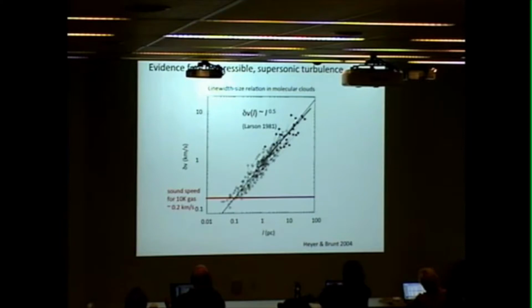velocities. Okay? And if you draw a vertical line here, you can see where you transition from supersonic turbulence to subsonic turbulence, and that happens on scales which are about 0.1 parsec. So we don't resolve these scales, okay? Even with the highest resolution cosmological simulations that we have today, we don't resolve those scales. So we are in the supersonically turbulent regime, okay?